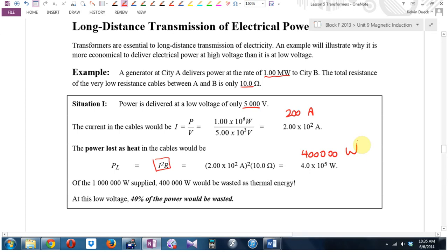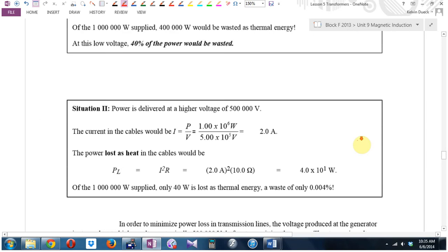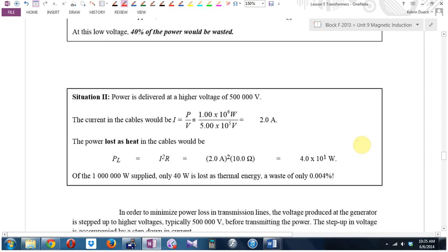Or, alternatively, Callum, we could ship it at 500,000 volts. Now, if I do that, my current in the wire is only 2 amps. My power loss, I squared R, is 2 squared times 10, which is 40 watts. I keep 999,996 watts. Or it's 99.996% efficient, which, Matt, in the real world, that's as close as we'll ever get to 100% efficient.